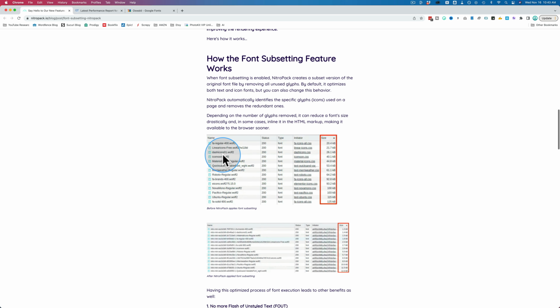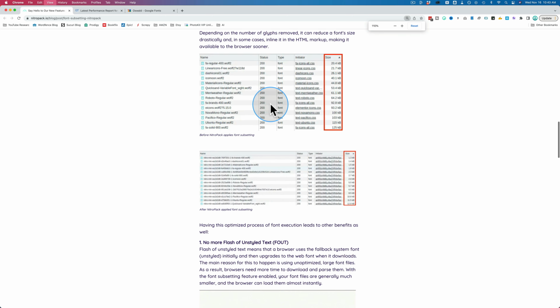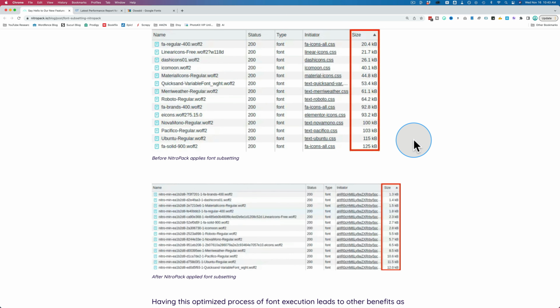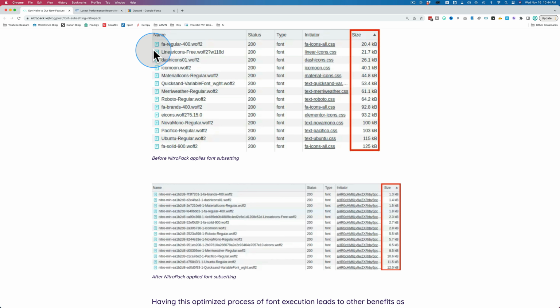We're going to check this out on a website that I have in a minute. But for now, let's look at this little screenshot here. So they're pulling in, without optimization, all these fonts on this demo website with the sizes over here. Those are pretty average sizes for different fonts because it pulls in the whole alphabet. So if I'm adding in just regular 400 of Oswald here, it pulls in the whole alphabet, even though I might not be using every letter or every glyph, as it's called. Every letter, every icon is called a glyph. So it's not using every glyph on my website because I'm not using all the letters, but it has to load them all.